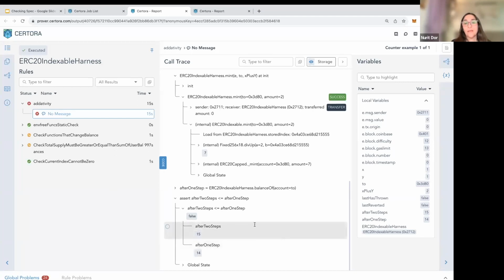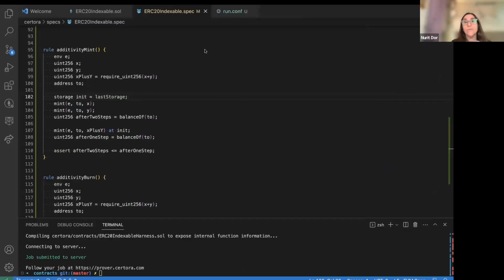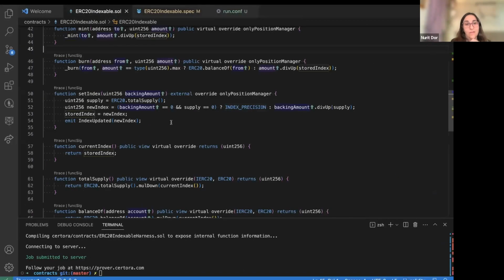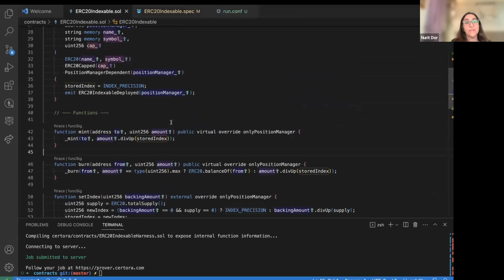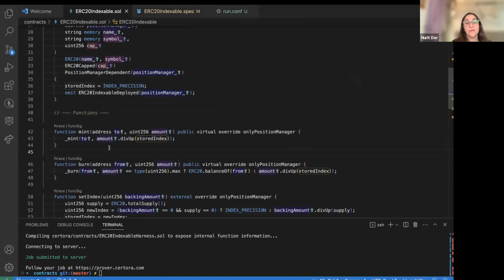And we can go back to the code and look a little bit, right? We already see here the div up, and we can look again at the code. And we see here indeed that the mint computes the amount, but it divides up according to the stored index.